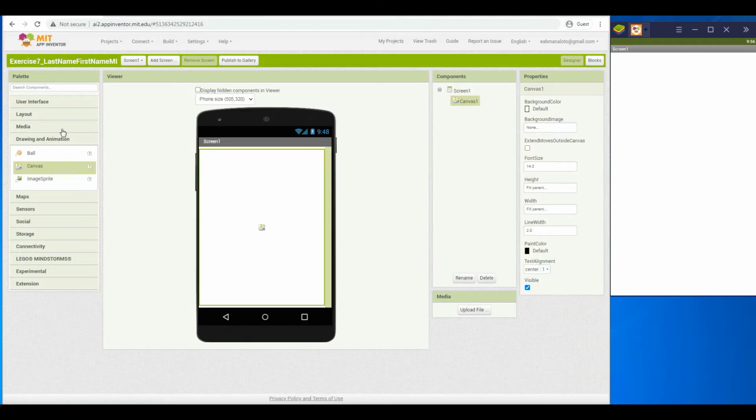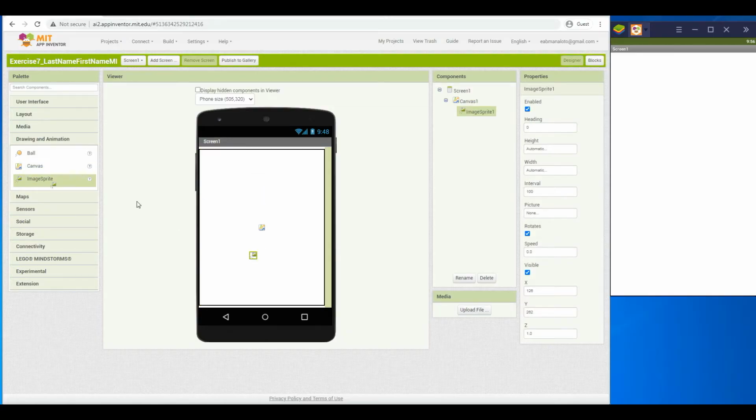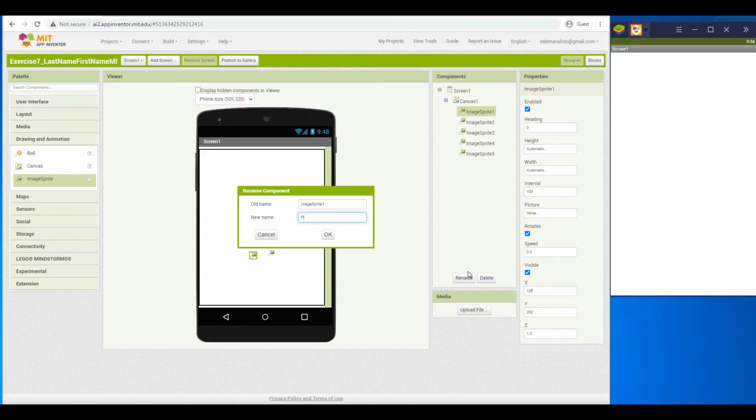And for the canvas, let's have an image sprite. So this will be for platform number 1, platform number 2. We also have Super Mario, the mountain, and the cloud. Okay, so this will be some of our image sprites. So for the platform, rename it as platform sprite. Click OK.